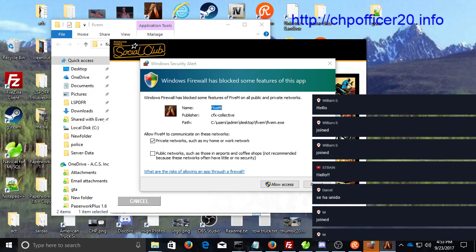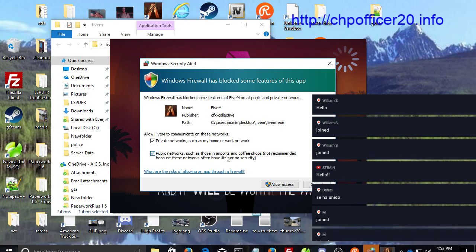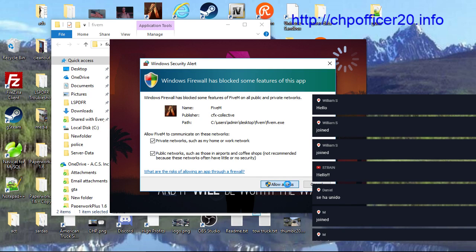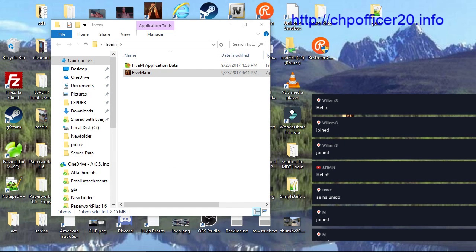Also, what you're going to get is this. It basically says that FiveM needs to communicate through your firewall. Obviously, go ahead and allow that access. Should be loading up my FiveM screen here.